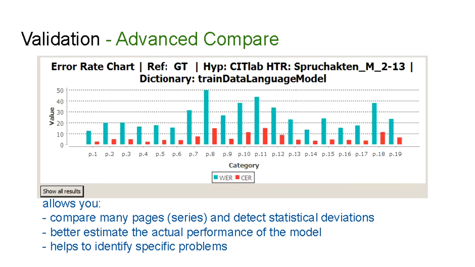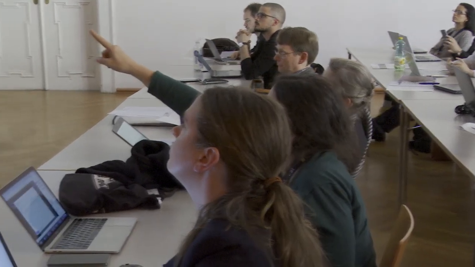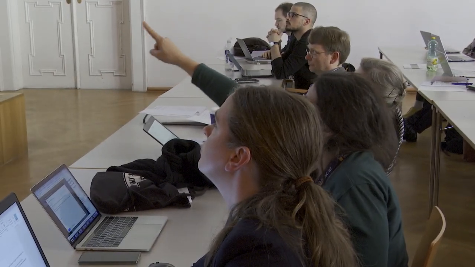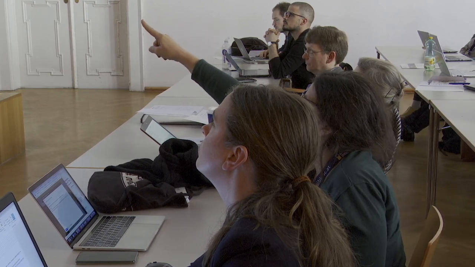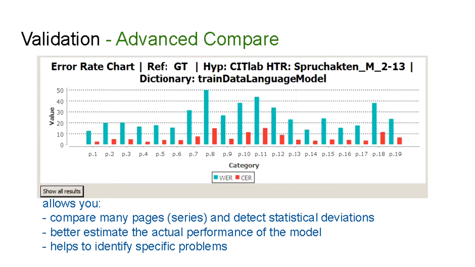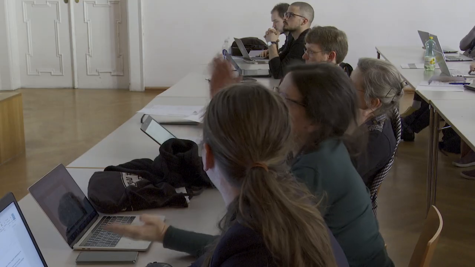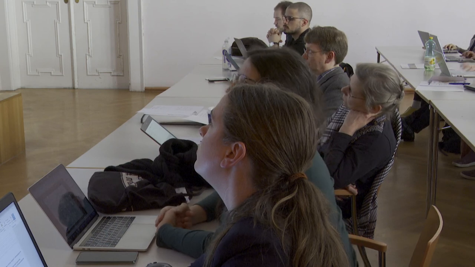Do you have any insights about how to interpret the relations between the word error rate and the changing relations? For example, in page, I think, is it 9? Yeah. In 18, where you have a larger word error rate. The word error rate is larger in every case, larger than the character error rate. That's clear. Yeah, that's for sure. The relation is 1 to 10, and sometimes it's 1 to 2. So, I would have to look at this page to make it clear.